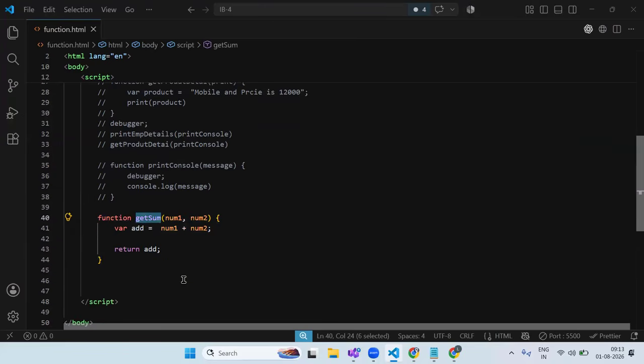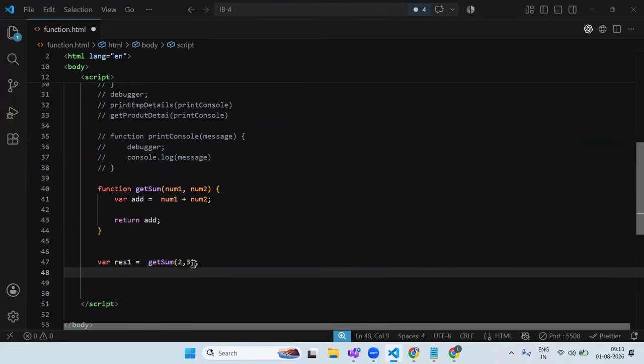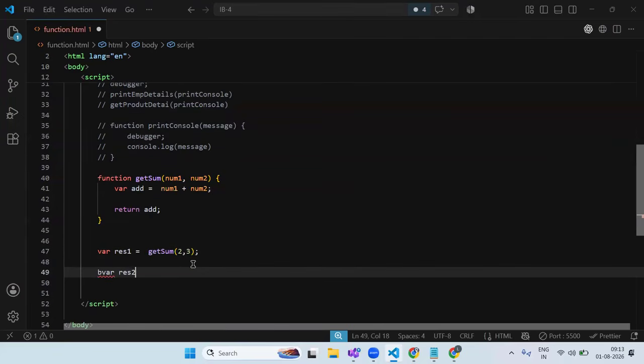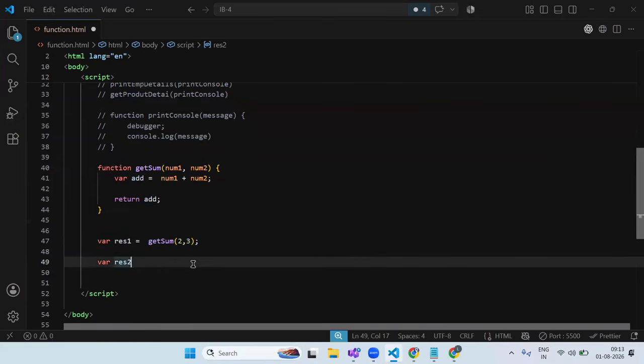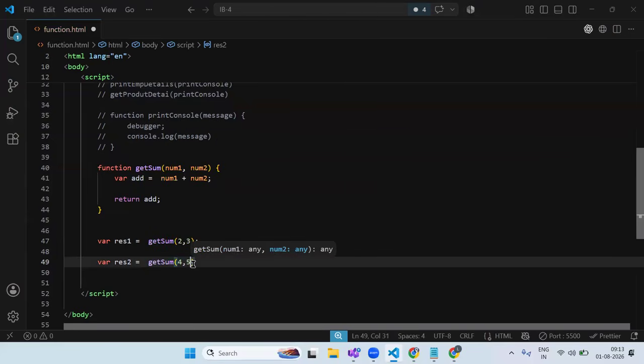Now this function, you are calling it over here. Let's say result1. You are calling the function, I'm passing 2, 2. Then res2, getSum 4, 5.